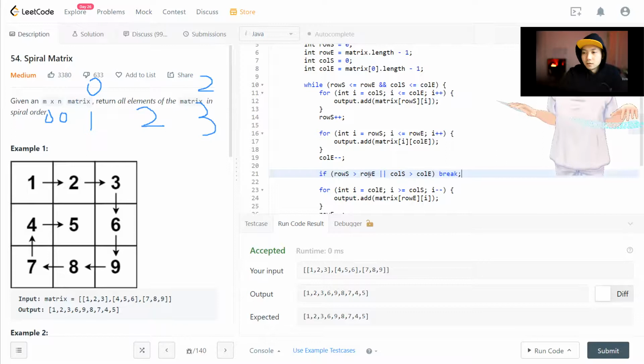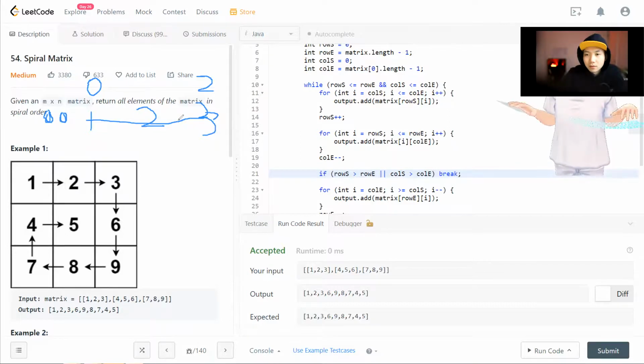Let me see. Okay. Go back to this example right here. So now we have 0, 2. This is the column, and row will have starting row is 0, ending row is 0 here. First operation, we loop through this one from 0 to 2, and we get the row start.